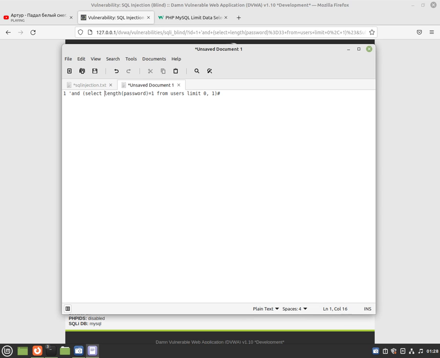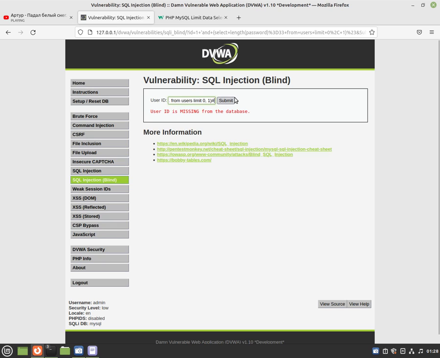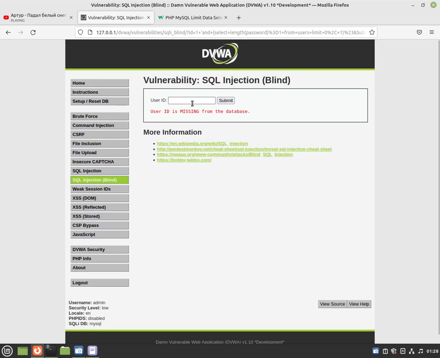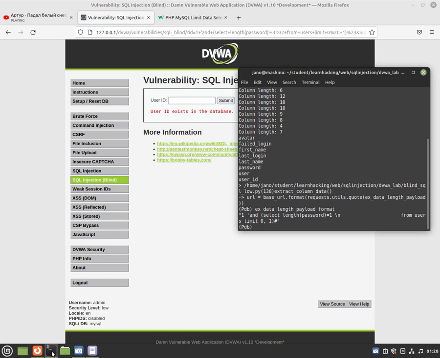Maybe because there are many spaces or a new line, I don't know. And select length password equals to 1 from. So if I enter this in the input form it is missing, but if I change it to 32 it exists in the database.